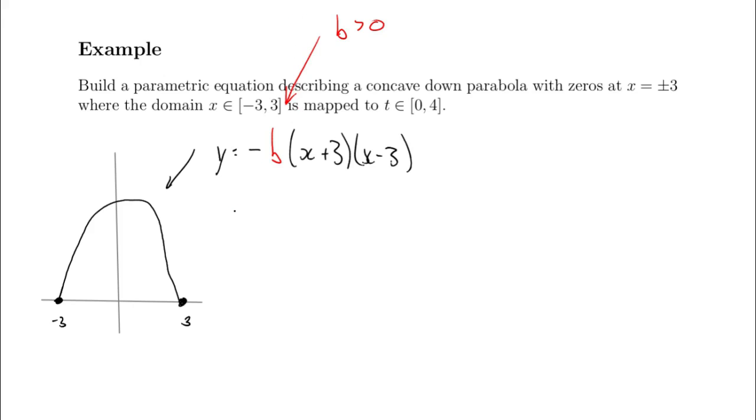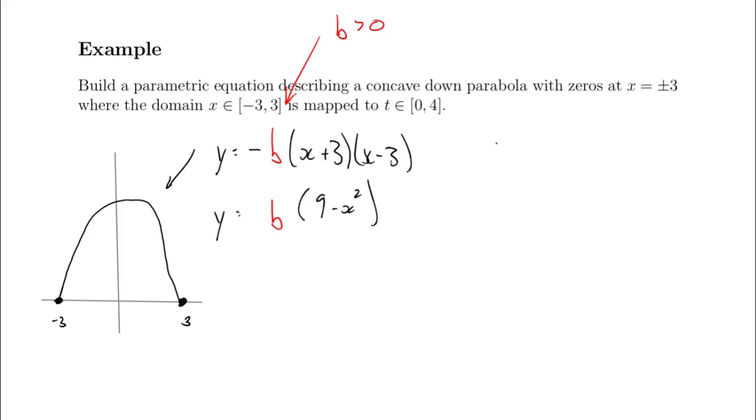I can write this out if you want to see it. This is negative b times (x squared minus 9), or you could say this is b times (9 minus x squared), right? Now, we can worry about this without this coefficient of b on here if you want, but let's just think about what's going on here.